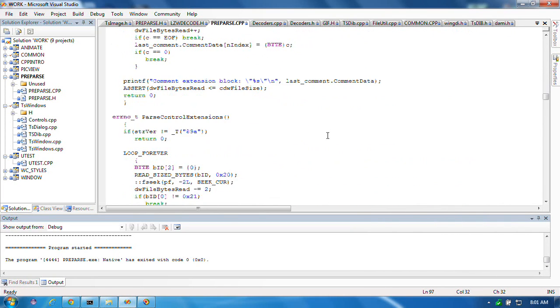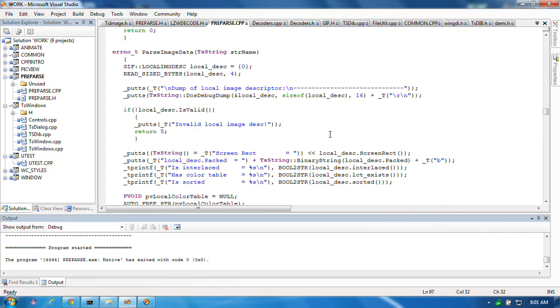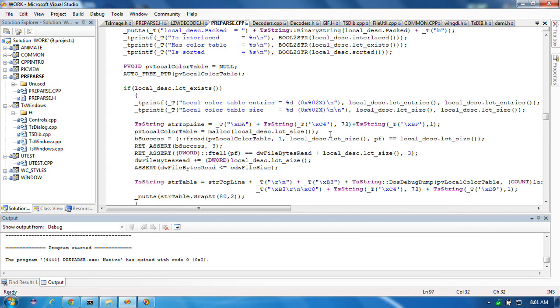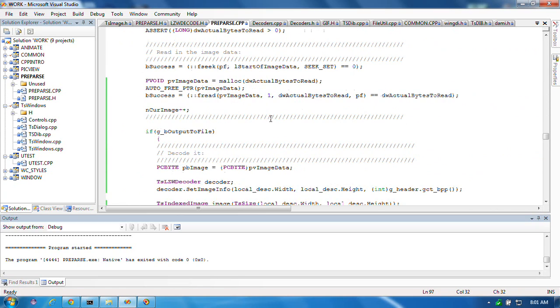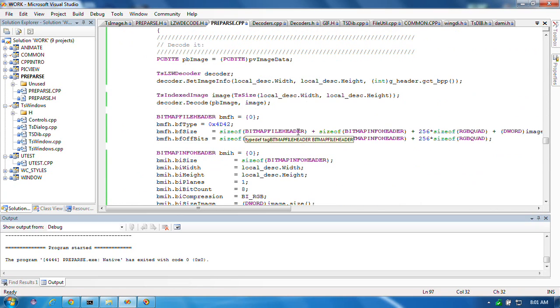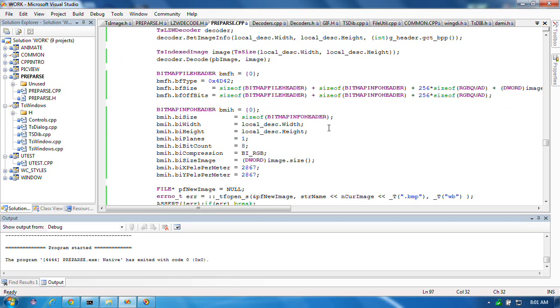Oh yeah. Let's see now. If output to file, and make a BMP file using standard palette.